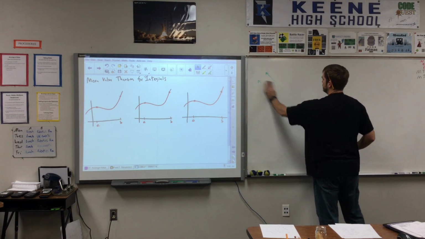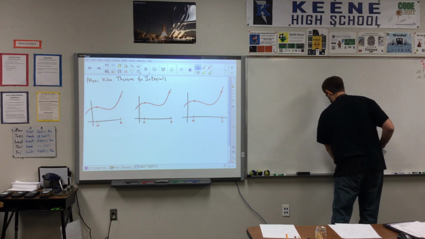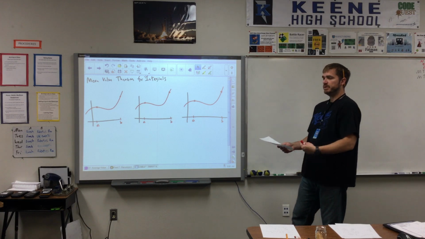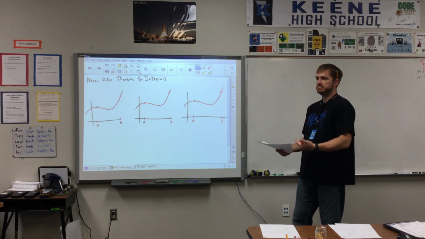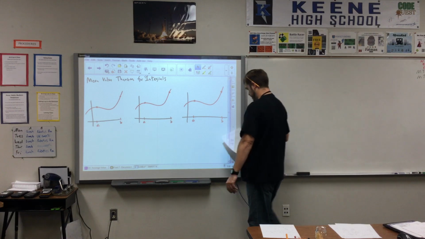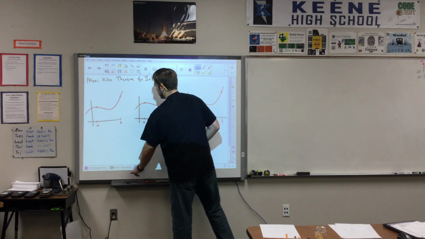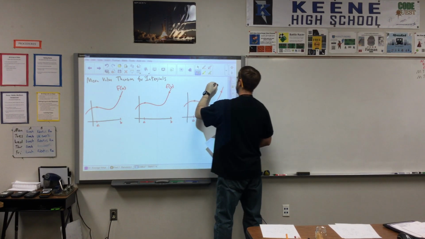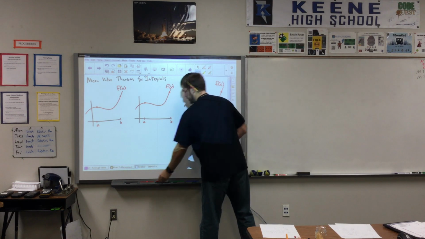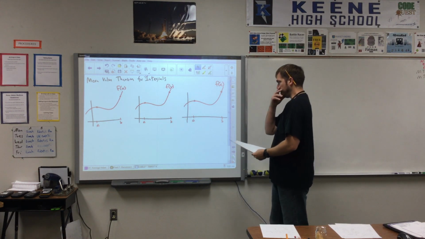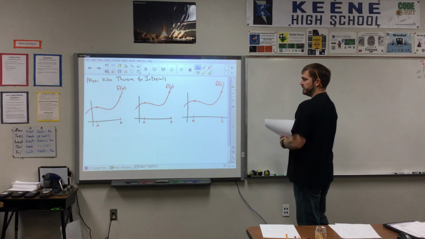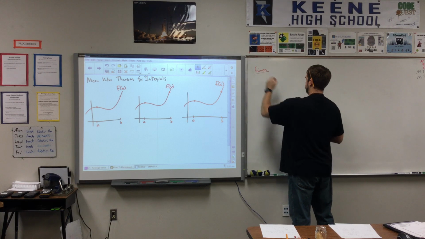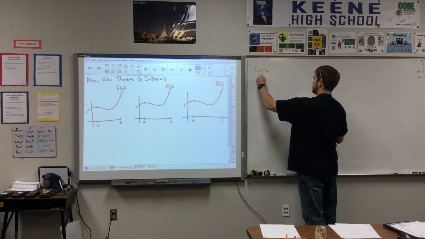All right, so the mean value theorem that we talked about a minute ago dealt with slopes. The mean value theorem for integrals deals with area. And we'll assume that in each one of these cases, this obviously is the function f of x. Over here, I'll go ahead and write down the given information. So we've got this sort of obvious thing.